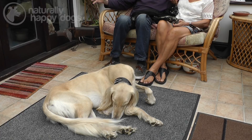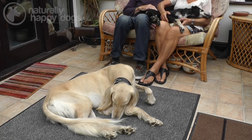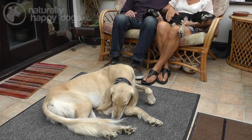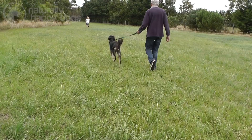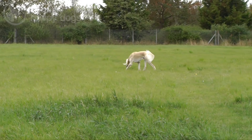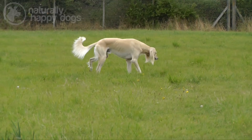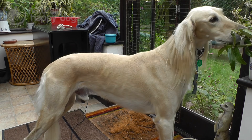Salukis are very lucky — we have no known hereditary diseases. There have been scares: a scare about retinal atrophy proved to be nothing, and everybody had their dogs x-rayed for hip dysplasia, which was also nothing. As far as we know, there's nothing like that about now. The Kennel Club requires no health tests for Salukis. Saluki owners tend to buy fancy wide collars, which is also practical because if the dog pulls, their long neck could be damaged by a thin collar — a tradition that comes from the Arabs who put fancy collars on their dogs in the olden days.